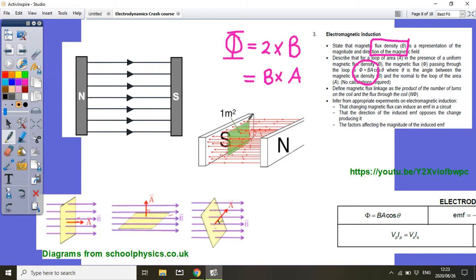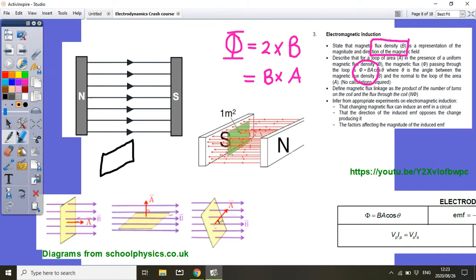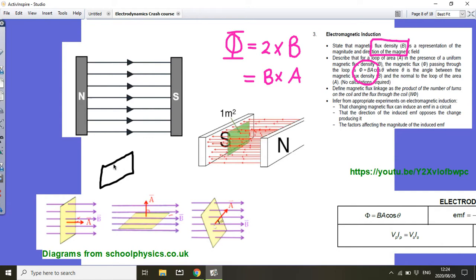So I'm going to try and draw that little area there. Let's say I have this little area here, and this block or coil or whatever it is, is going to move through this magnetic field. It's a very simple way of explaining it, but I'm hoping you will understand. Now, if I am here, is there any magnetic flux? If you look at this coil or area here, there's no flux because there are no lines. The magnetic flux density here, the magnetic flux density, that hasn't changed.